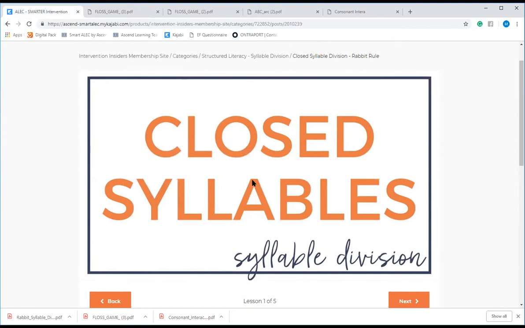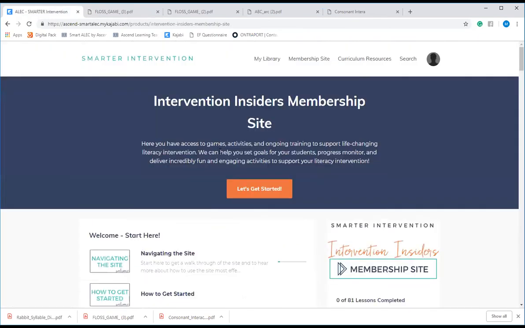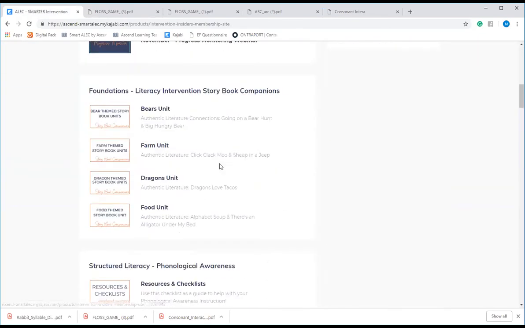And you can show them that by using these strategies, either the syllable division or scoop spelling, same process, but you'll just scoop the syllables and then spell one at a time, they're going to be able to use far more advanced words. So that was a quick rundown of our sound symbol knowledge teaching, as well as the syllable division and what's in the membership site.